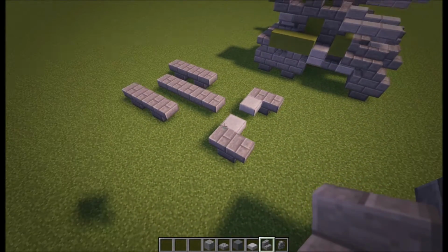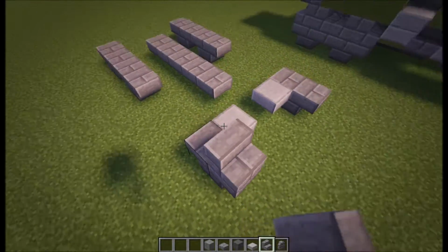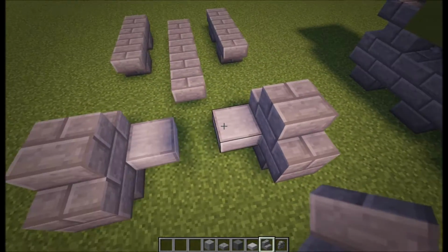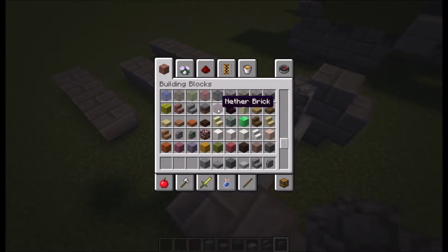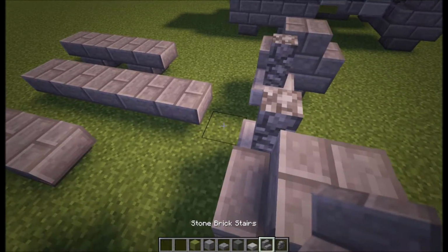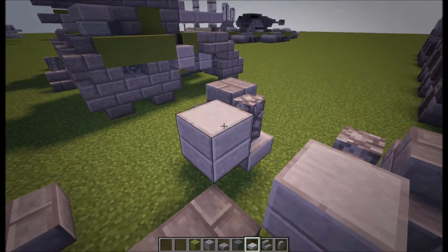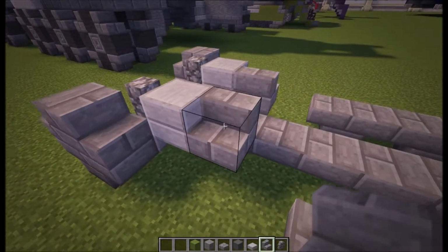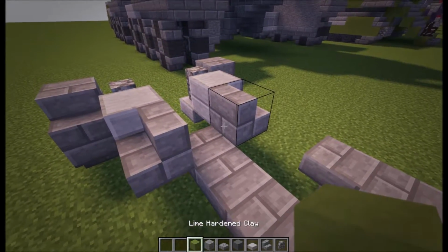Moving on to layer two. For this one, you're going to do a stair there, stair there, stair there, stair there. Cobblestone wall there and there. You're going to take some lime stained clay, and then two more stone slabs. Put the two stone slabs on the back of that, and then stone brick stairs facing inwards again. And then a lime hard clay there.